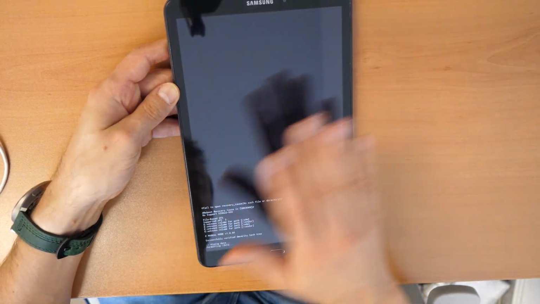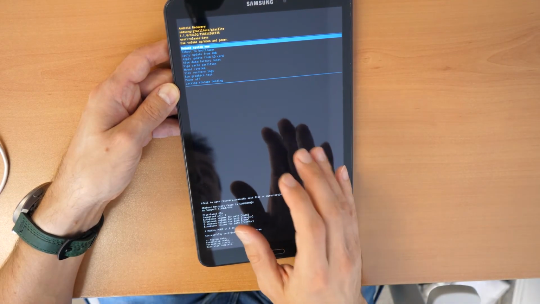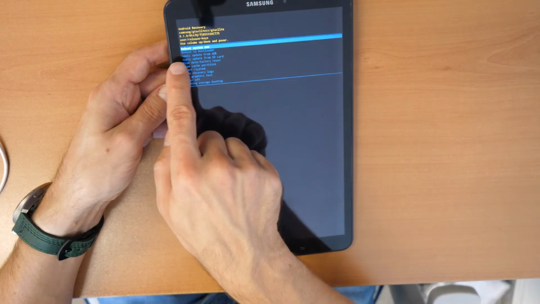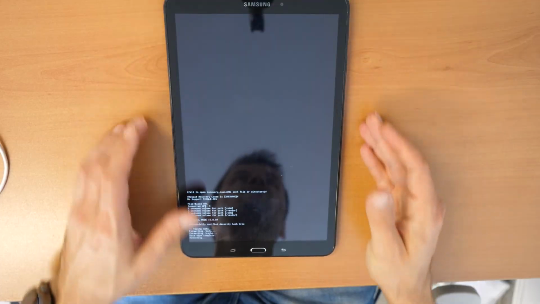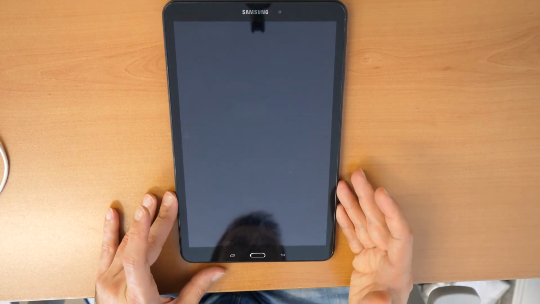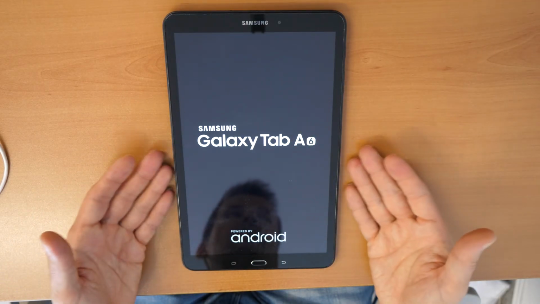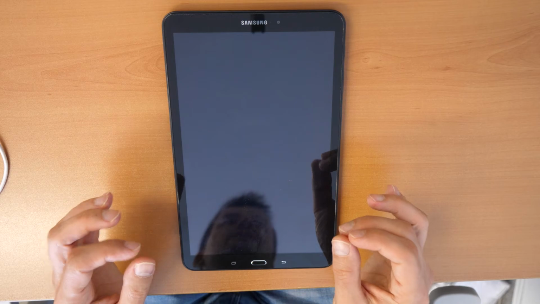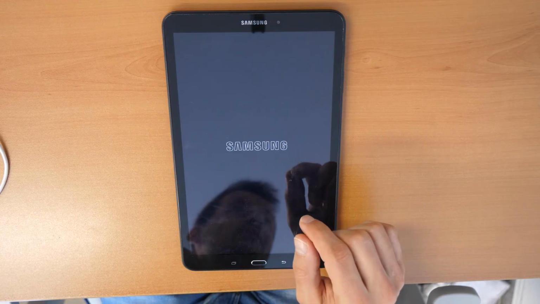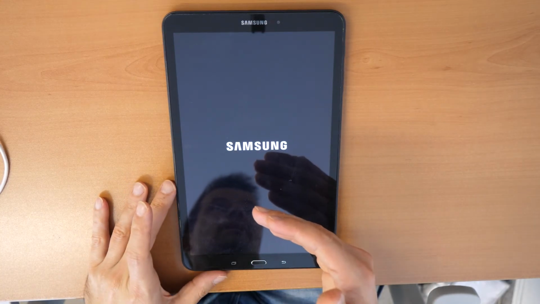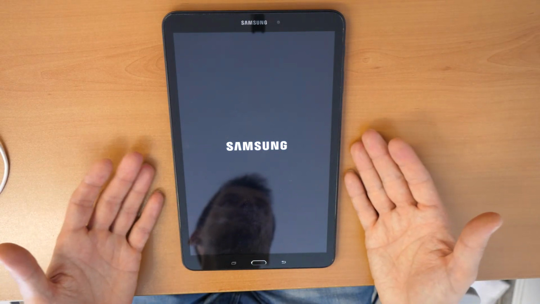Okay, so this will wipe all data and also wipe the password. You will need to know your Gmail account and password after this reset, keep in mind. So we just click on reboot system now and click the power button. This will restart the tablet and it will be like brand new, as if you bought it yesterday. If you previously had a Google account in it, it must be entered to activate the tablet. So after this reset, you can choose, if you don't remember your password, use my Google account instead. You just put it in and then you can use your tablet again.